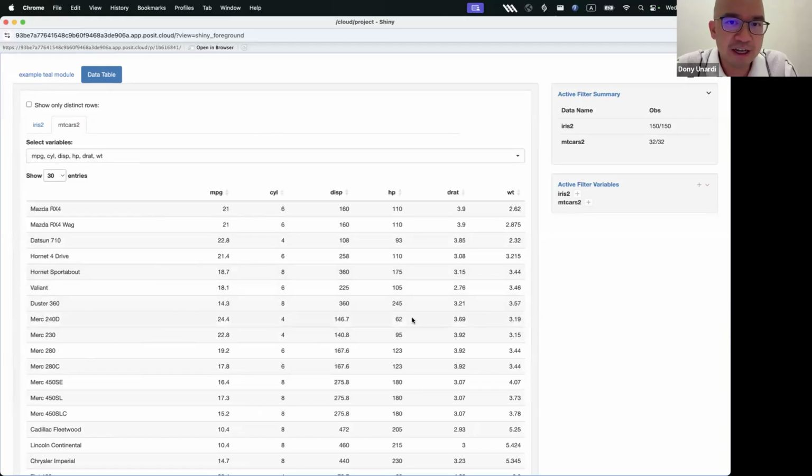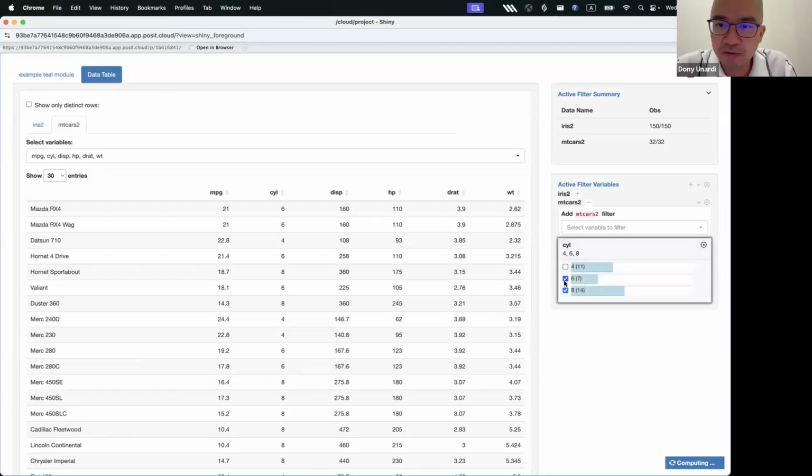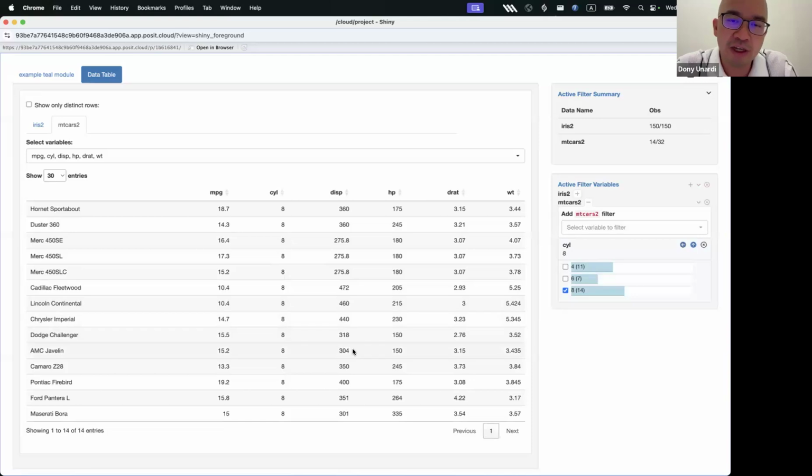And again, if we wrote this in the right way, then anything that you do here, so if I just want to look for cylinder 8, for example, then it'll get updated, right? And the module doesn't need to worry about the filter panel as long as there's an argument that we need to see in the module, which we will learn. And as long as the teal framework sees that, it will be able to pass the data straight to the module from whatever is being filtered.